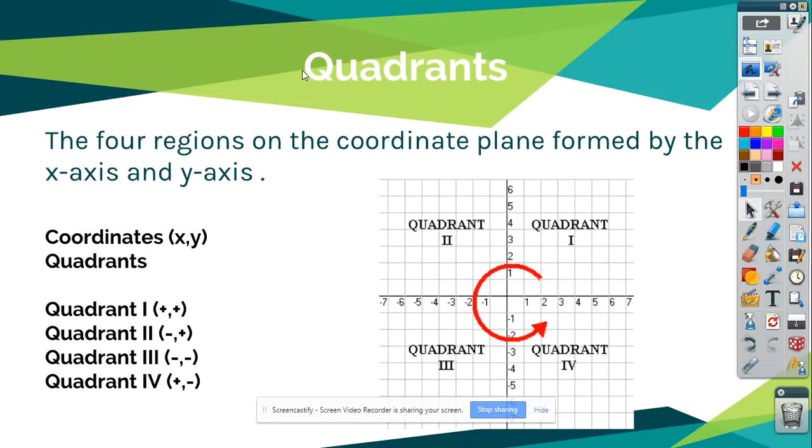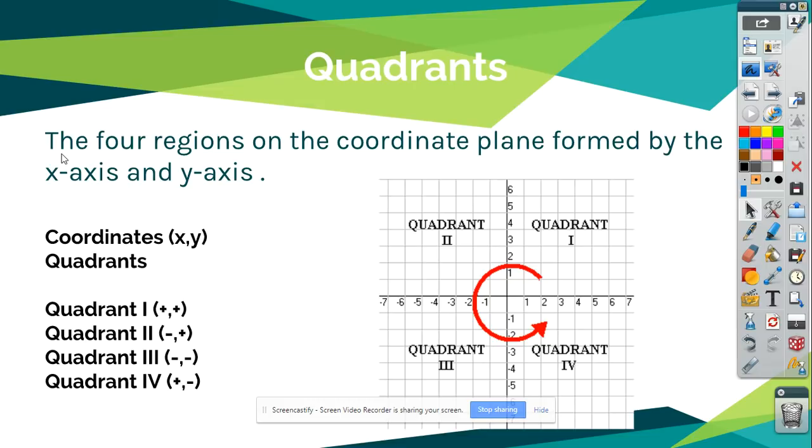Okay, so you need to have the word quadrants. Oh, and I'm sorry, I forgot to tell you, make sure you title your table of contents and title your new page coordinate plane. So this would be a subheading, quadrants. Quad means 4. So this is a coordinate plane right here. Our coordinate plane has the x-axis going from left to right, and our y-axis going up and down. So you see where they intersect right here? That is considered our origin.